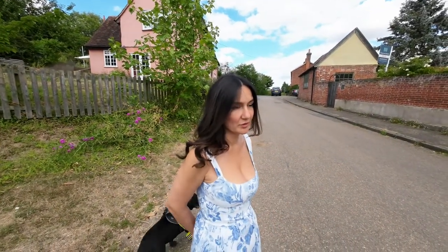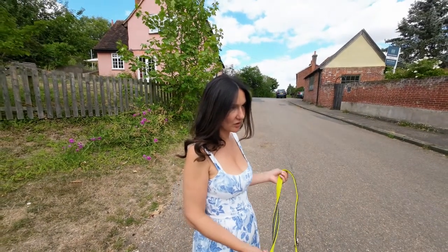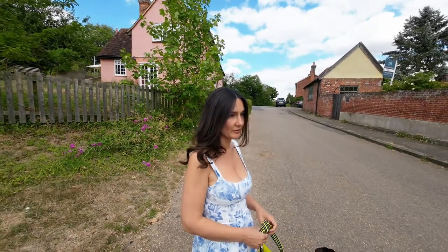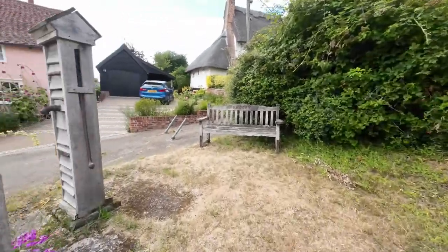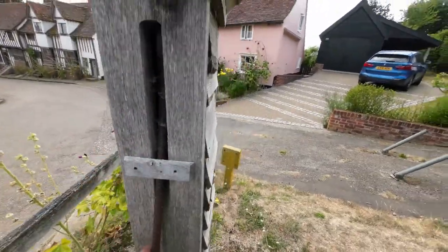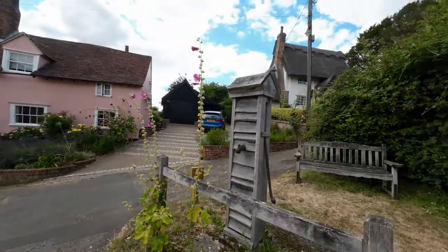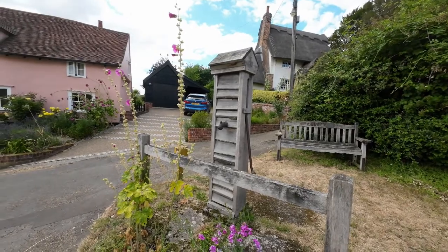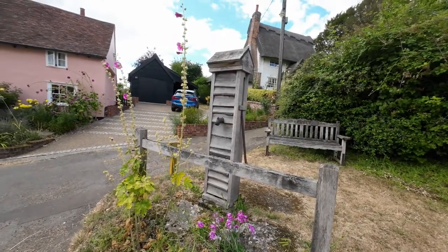This is not a village for people who constantly need to be on the phone for business, and it's not for people without a car either, because there are no supermarkets or ATMs — the nearest town is Hadley, which is about two and a half miles from here. You come here to pretty much forget about the modern world. Over here you have the village standpipe — it's all sealed over now, but this used to be the pump handle. That would have been the source of water, which is strange being up here; you'd think it would be closer to where the ford is. But evidently it did work.